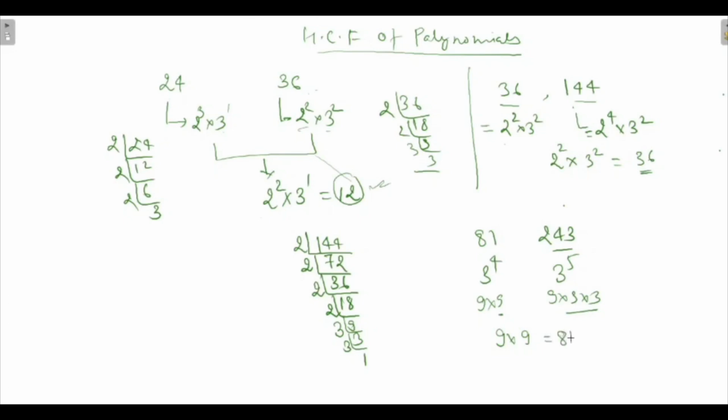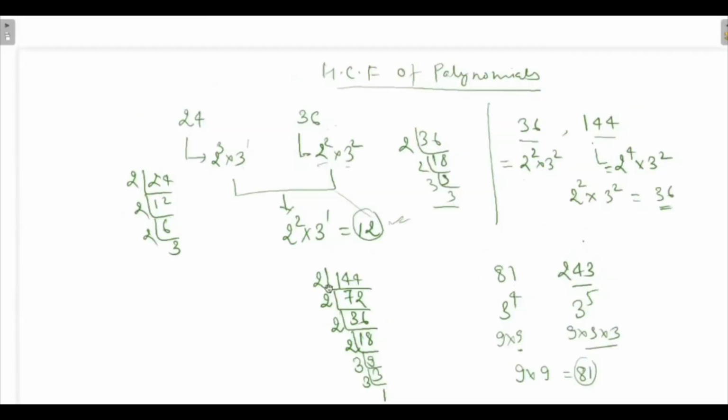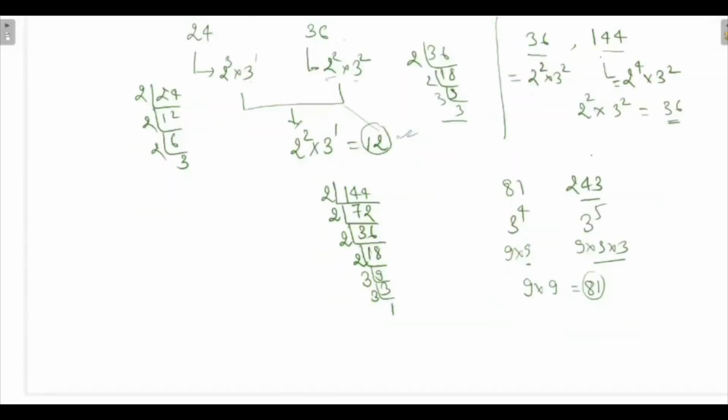So basically see here, 81 is the number which can divide 81 as well and 243 as well. I mean, that's how we actually understand HCF. Okay. So how do we do it? Again, let me just tell you. So 24 is there, right? What we have here is 2 cube into 3, and then let's write this number 2 square into 3 square, and think about what I can take common from both of them.